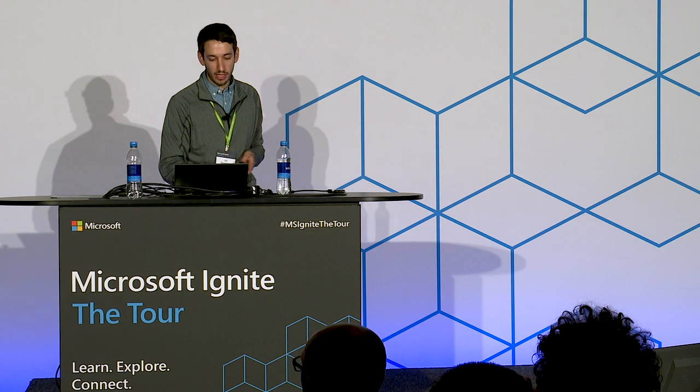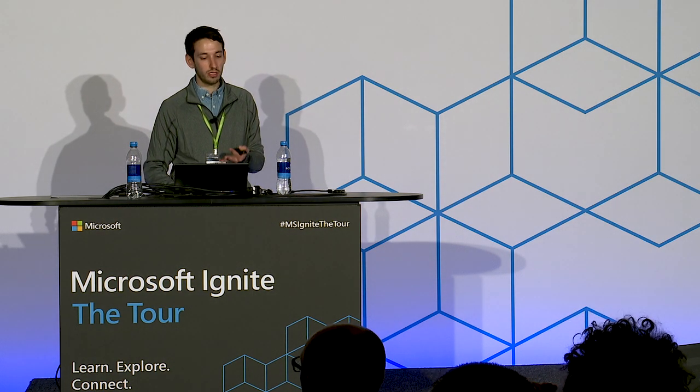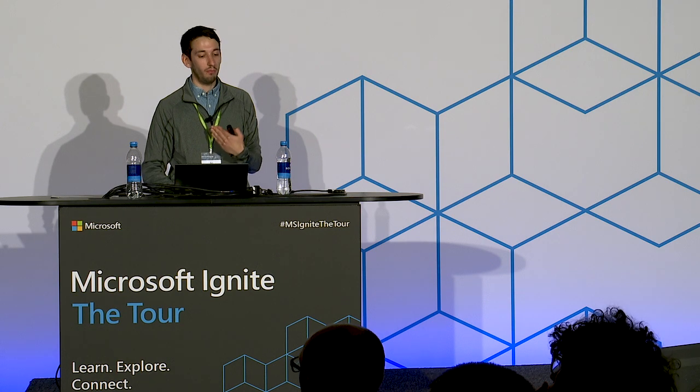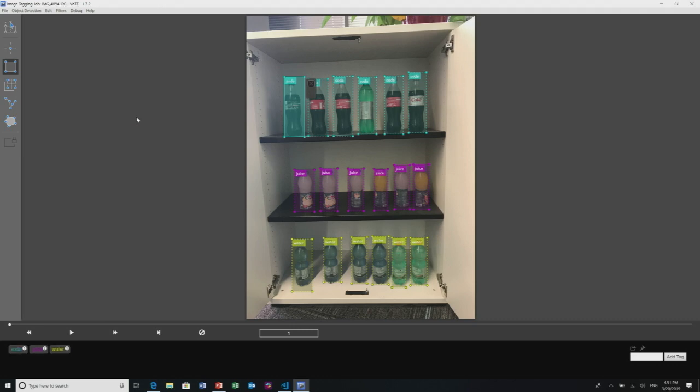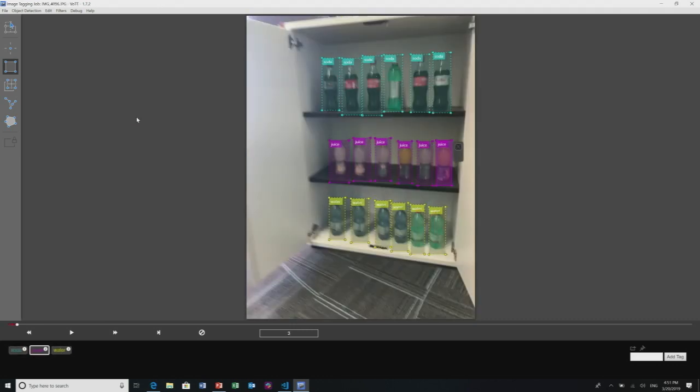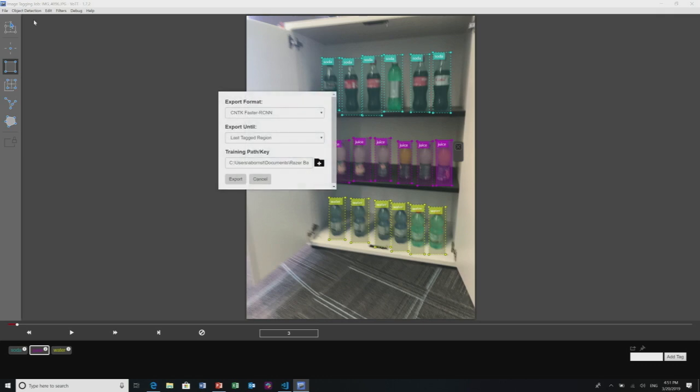So traditionally, that was a very expensive thing to do. But some of the things that we've done at Microsoft is we've built tools that use active learning and different mechanisms that allow you to quickly annotate and build very, very accurate data sets that you can use to generate custom models. And what's really nice about these tools is when you export, you can export the data directly in the formats that you need, whether that's TensorFlow, Pascal VOC, YOLO, TF records, or pretty much any format that you need to get started with object detection in those frameworks.